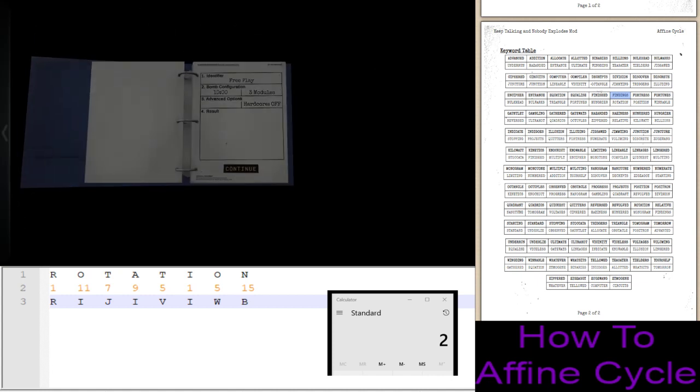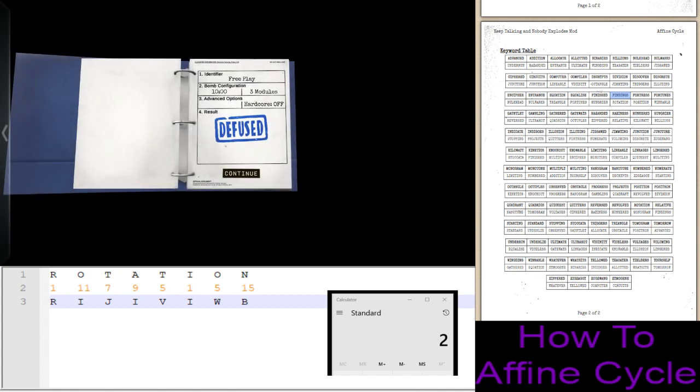Not a bad one. It's a lot of math, but it's very doable. So that's going to be it for this tutorial. This one was a little long, but I wanted to make sure we had plenty of chances to practice and go over it. I will admit this one is longer than Caesar by a margin, and these only get longer as we go deeper in. That's not true. There's some easier ones in there, but some of these are rather lengthy. But that's going to be the wrap up for today.